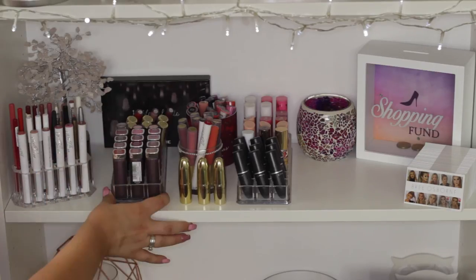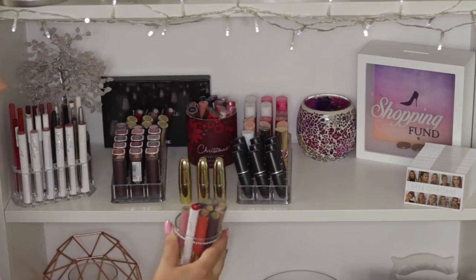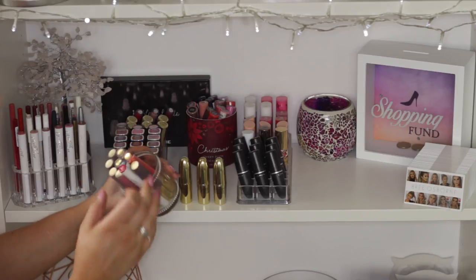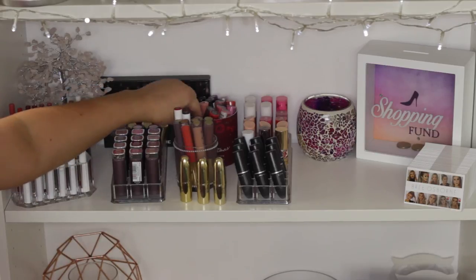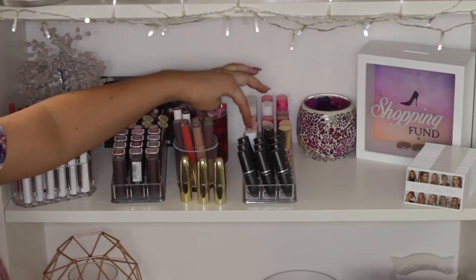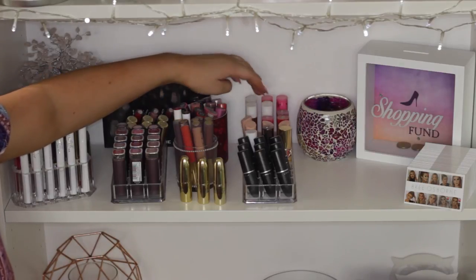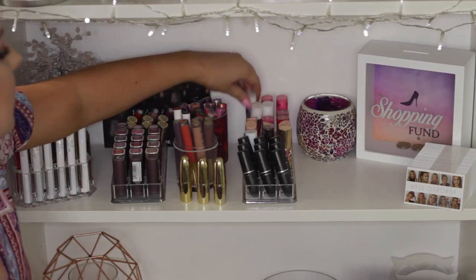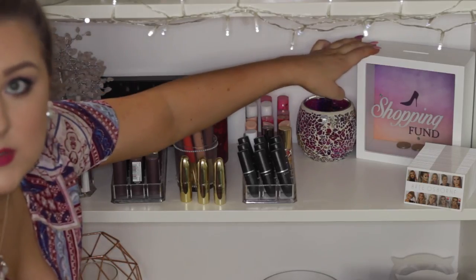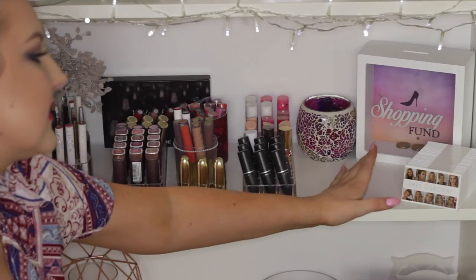I've got some Gerard Cosmetics and Stila liquid lipsticks. Then I've got three little Gerard Cosmetics lipsticks that sit here. This one here is full of Gerard Hydra Mattes and also two Colourpop Lippy Sticks, and three of the Gerard Cosmetics Supreme Lip Creams. Then up here this little thing is just full of NYX butter glosses. Then this one is full of my MAC lipsticks. Then I've got Dose of Colours, Urban Decay, a YSL lipstick that I never use but paid a ridiculous amount for, some Rimmel, some Milani, and Dose of Colours liquid lipsticks in the back which I love. And then two Jeffree Star liquid lipsticks which I never use. Then this is just a little candle holder and a money box thing that my mum got me for Christmas. And then these are my business cards that I take to events and use for my YouTube.